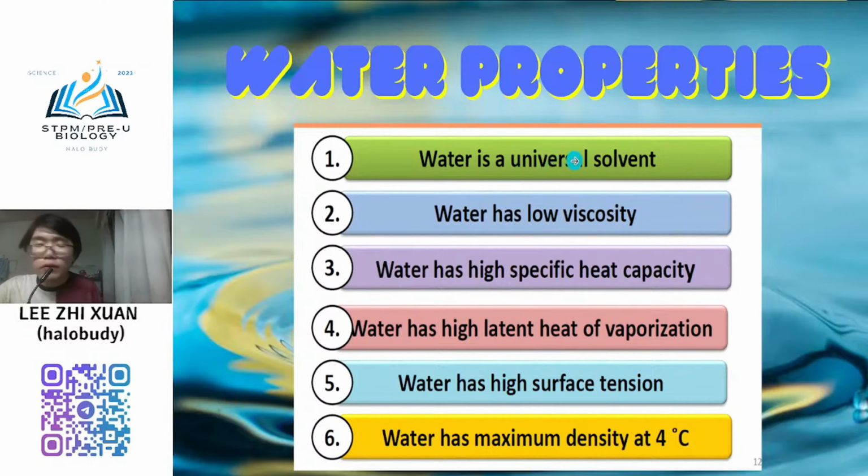Why do you need to differentiate them? Maybe in the exam, the question only wants you to talk about physical properties. If it asks about physical properties, you don't need to write universal solvent. If you write it, no marks, because the question wants you to write about physical, not chemical. You write it, no marks given because you are not answering the question. Okay, so we will go through it one by one.